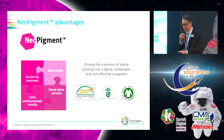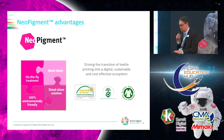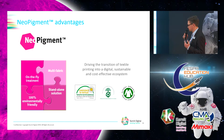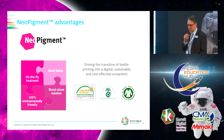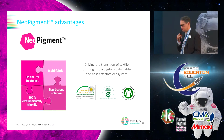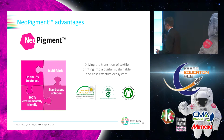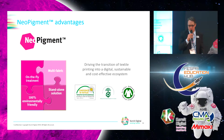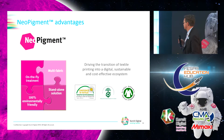It's a wet-in-wet process. So the pretreatment is formulated in a way that the drop stays on top of the fabric, keeps its shape, color brilliance is really good, and when you dry it in a hot air dryer, the pretreatment or fixation will also make sure that the ink stays where it is and you get a wash resistance of approximately 50 cycles. These are really robust shirts. And again, I can only invite you to come over to our main booth at the other end of this hall and have a look at the samples yourself.